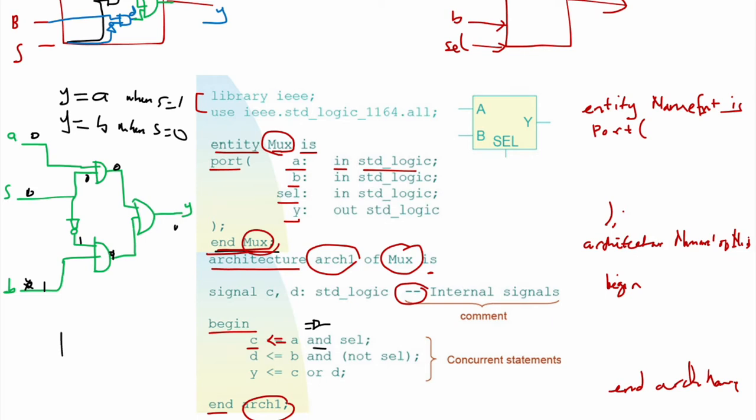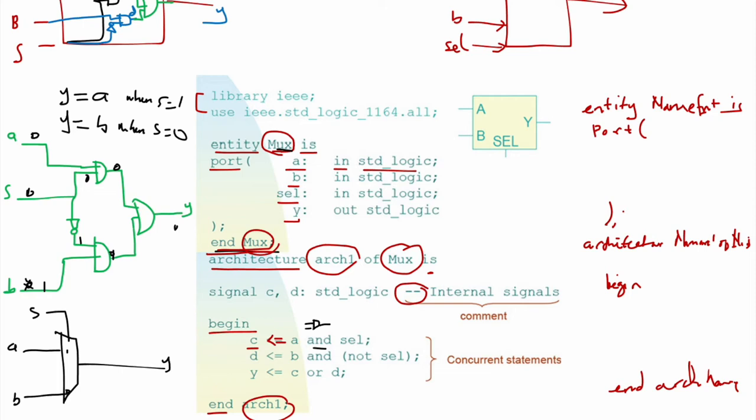So what we have created is a device called a multiplexer, or the MUX in short, where you have the select switch coming in. You've got your A, you've got your B coming in, and we say when select is 1, take A, when select is 0, take B. So this select switch is used to toggle which particular input should be equal to the output, and that's our multiplexer. And we've used VHDL to create such a circuit for us with the layout of how the connections work.